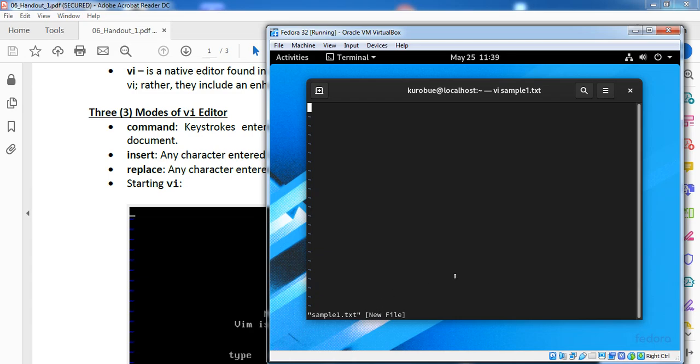So right now, again, when I first create a file, when I first open it up, it's in the command mode. So I have to go to the insert mode by pressing I. And there you will see that it's in insert mode. Then we can type our lines here. So tab works, space bars work. So let's type just a few lines here. Oops, that's supposed to be line 3. And let's try to explain some of the commands used in VI.